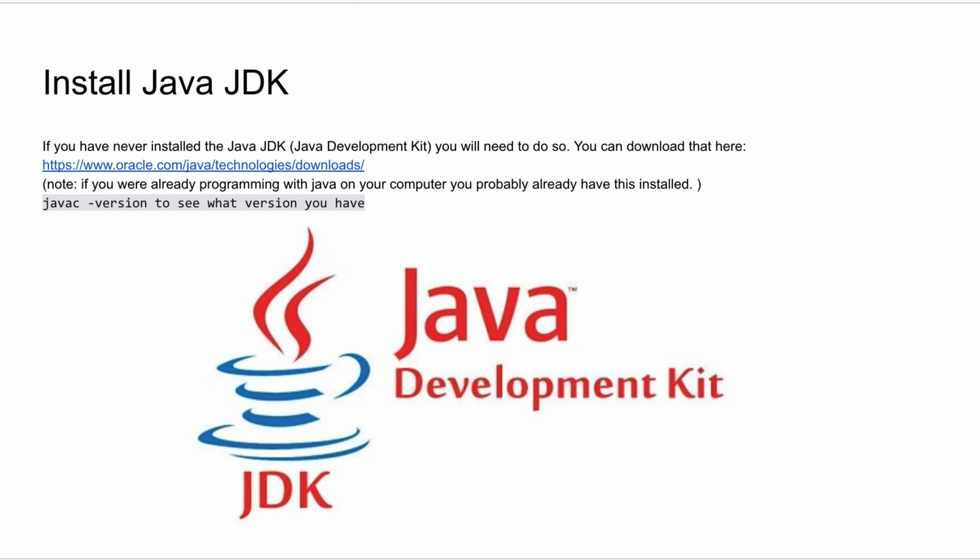You're also going to need to install the Java JDK. If you have been programming with Java on your computer before, you probably don't need this. But if you've never done any programming before with Java, you will most likely need it. So I'll provide the link to that too. And that's another one where you just pick the operating system and install as regular.